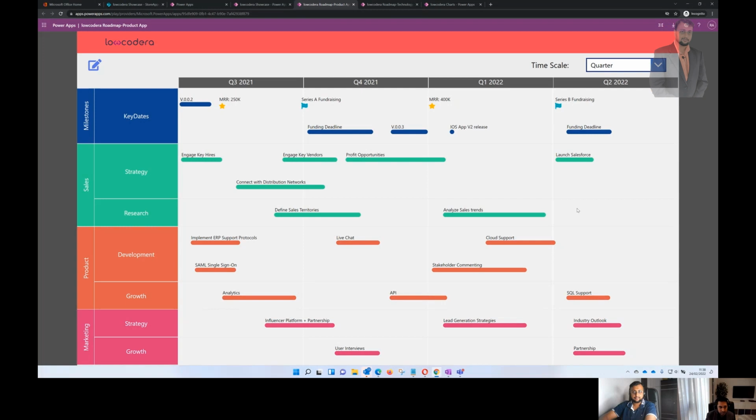What do you think, Dhruvin? Yes, this is really amazing, because to see this kind of thing in Power Apps, I have seen it for the first time. Like dragging and dropping the bars to just set the different timelines and all. So this is really cool and amazing. I'm speechless seeing this component. Amazing, amazing.